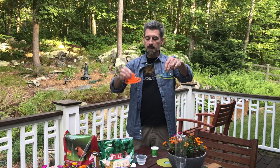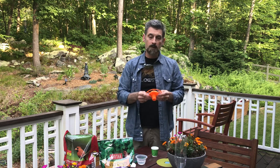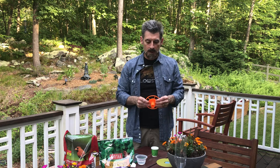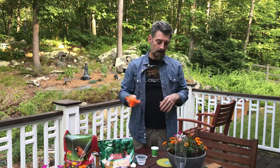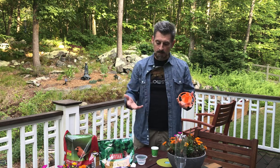I'll glue these together, and so you're going to have to come to the college to pick this up. These are going to be too difficult and very expensive to mail, probably as expensive as just going out and buying a bird feeder. It's going to be at least $10 to $12 just to mail this to you. So go pick it up from the college when I tell you. Don't just come right now because they're not all ready yet. I'm still working on them.